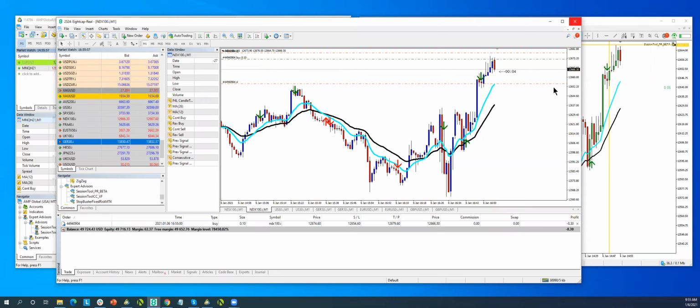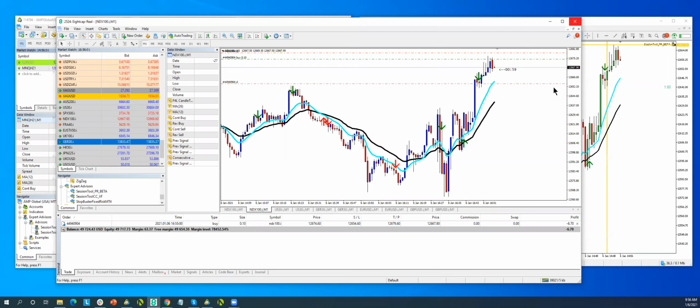I think it's good for us to see the bad trades as well as the good ones, just to understand why you're not doing something. Why you're not doing something, right?